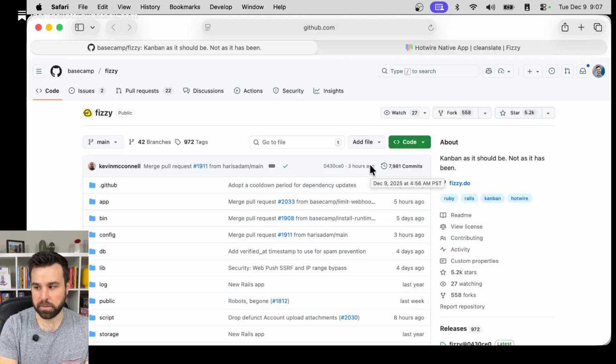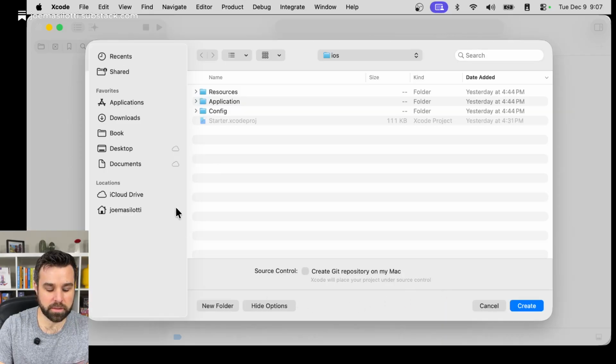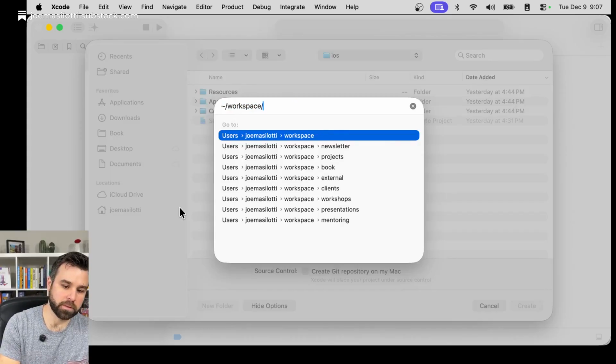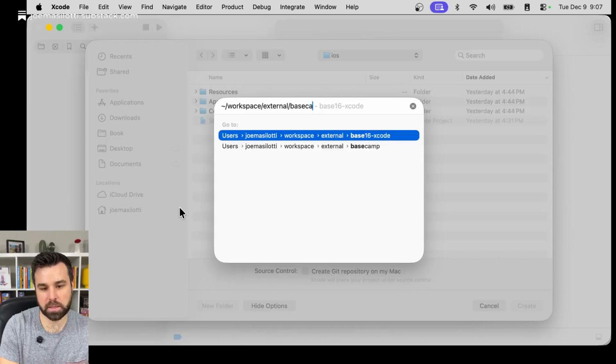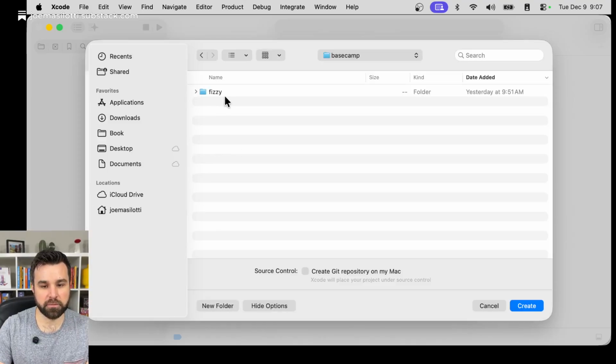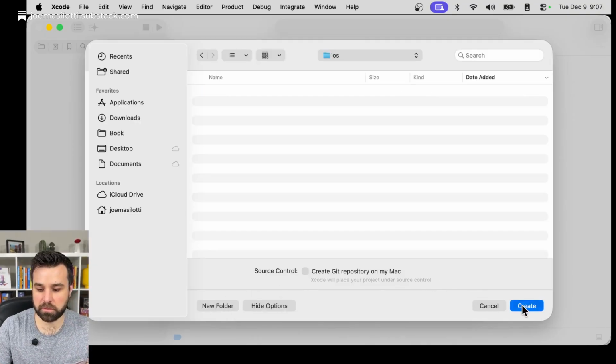It's under the Basecamp name. We'll click storyboard because we want to make sure we're not using SwiftUI yet. And language Swift, no testing, no storage, looks good. We'll throw this in workspace, external Basecamp, and then I already have the Fizzy directory there, and I'm just going to create a new folder called iOS inside of here, just so I don't create any conflicts.